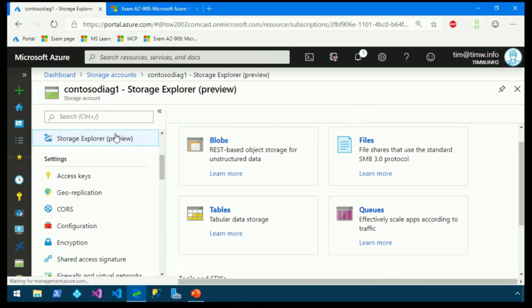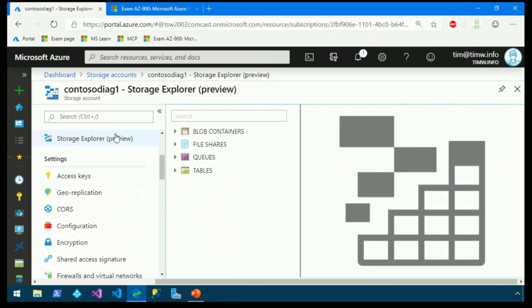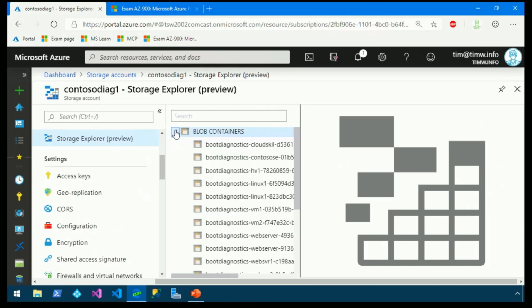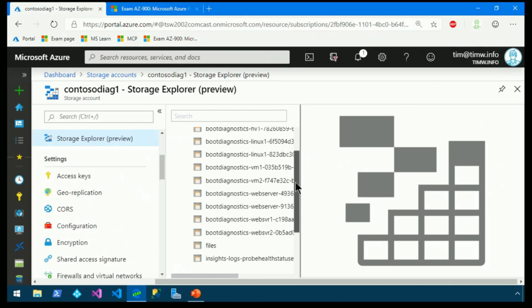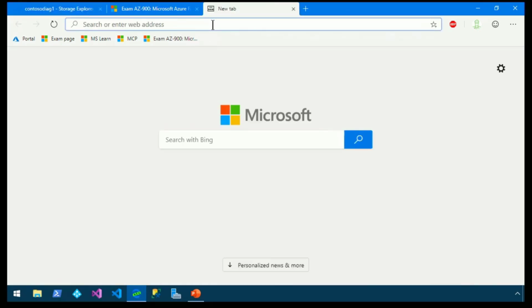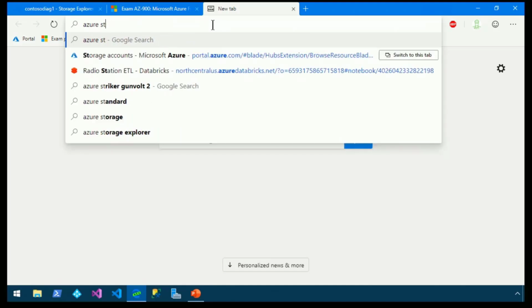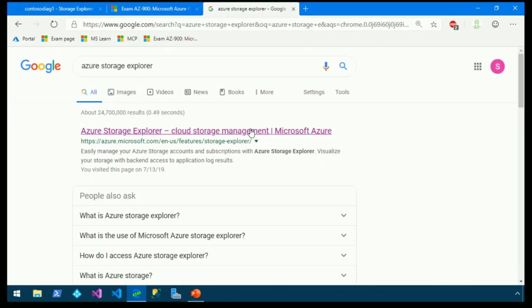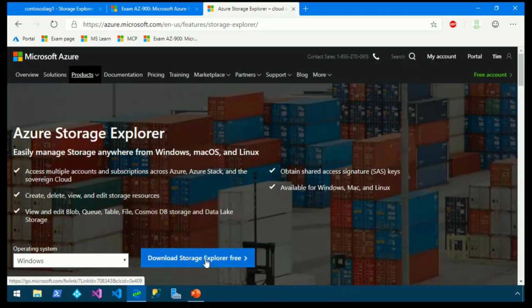There's a free tool that you can download called the Azure Storage Explorer. It's a desktop app that runs on Windows, Linux, or Mac. And it allows you to just dip in and do uploads and downloads. You can get to it right from the portal, as you can see here. But it's also available. Storage Explorer is a separate download. And again, if you're going to be doing work with Azure storage accounts, I would say definitely download the Storage Explorer tool. Again, it's just as easy as doing a search for Azure Storage Explorer and hit the download page. Boom, it's a free download.